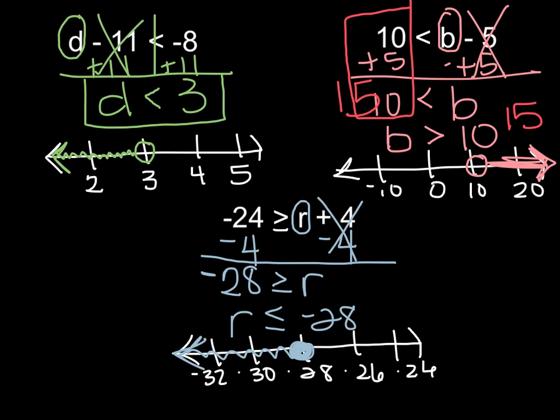So my number line should have started at 15, which is right here in the middle of 10 and 15. Should have been an open circle on 15, shaded to the right. I am sorry about that.